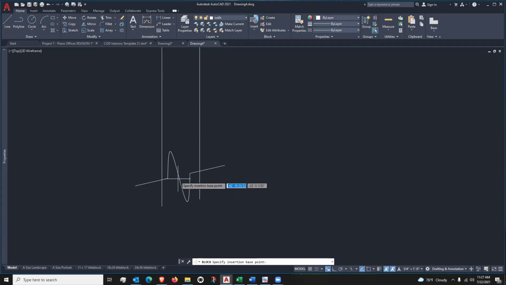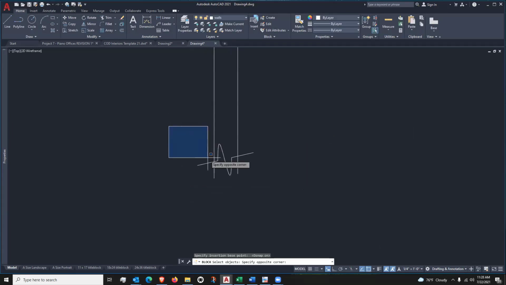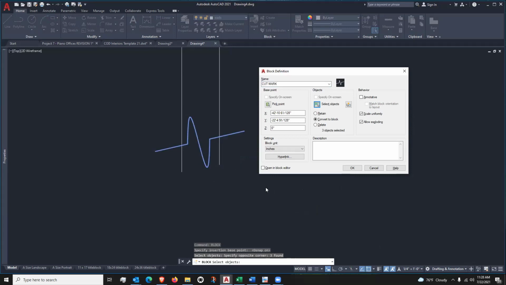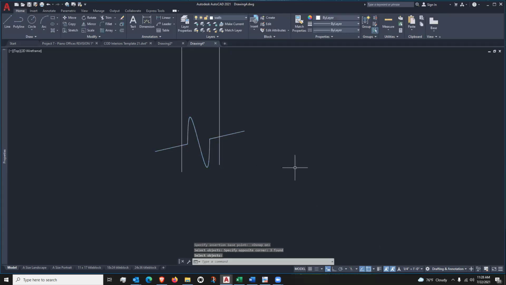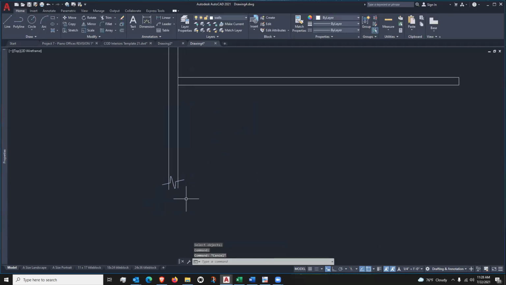Oh, my snap is off, so we'll put my O snap back on. I'm just going to pick this midpoint right here, and then I'll select the objects and just hit enter and hit OK. And now there it is. Now I have my section cut.